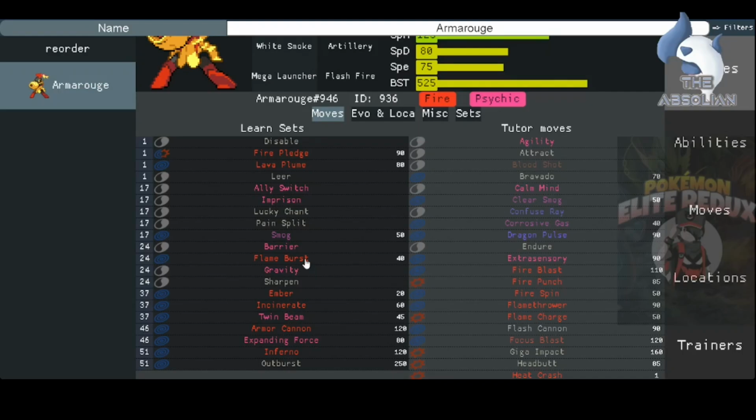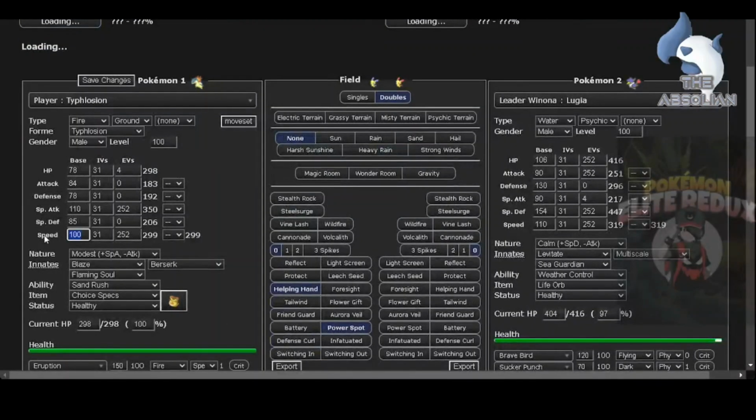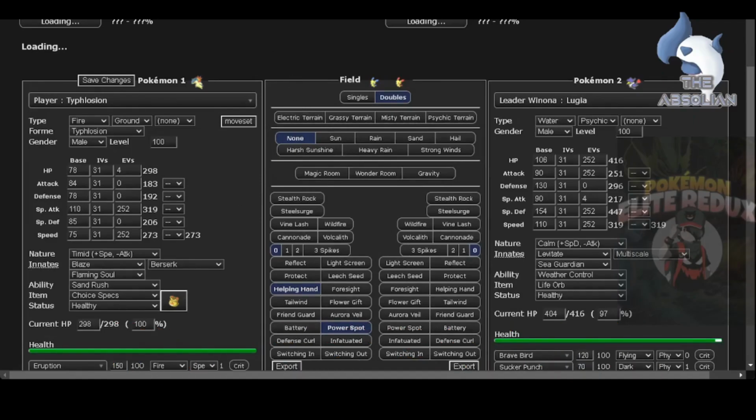Yeah, it's not fast enough until you pop your Weakness Policy. Armourage has 75 speed. So let's say if it's max speed and a Timid nature, after +2 Weakness Policy, you are 546. Yeah, not as great. Sorry, 546 times 2, 1000. Yeah, you still need Tailwind. So not as great, but it can be alright as you can use it with an Assault Vest. And it can be used in different teams.